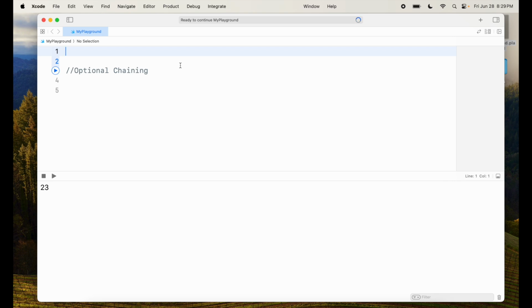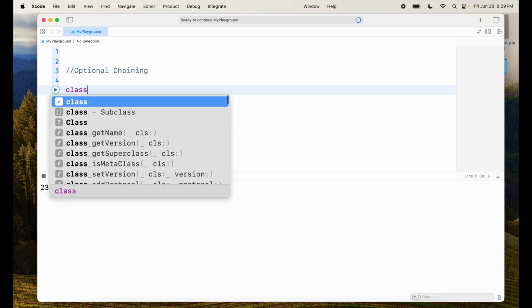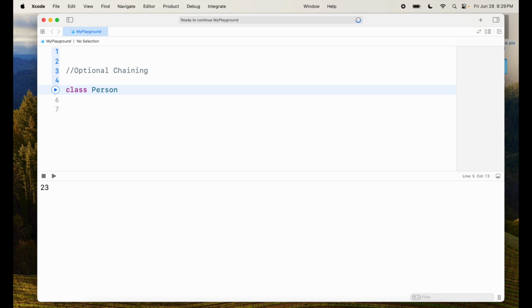Optional chaining allows you to call properties, methods, and subscripts on an optional that might currently be nil. If the optional is nil, the call returns nil, otherwise it returns the expected value. Let's look at it using a class definition. I know we did not do classes yet, but if you have basic ideas of classes, it's exactly the same in Swift.